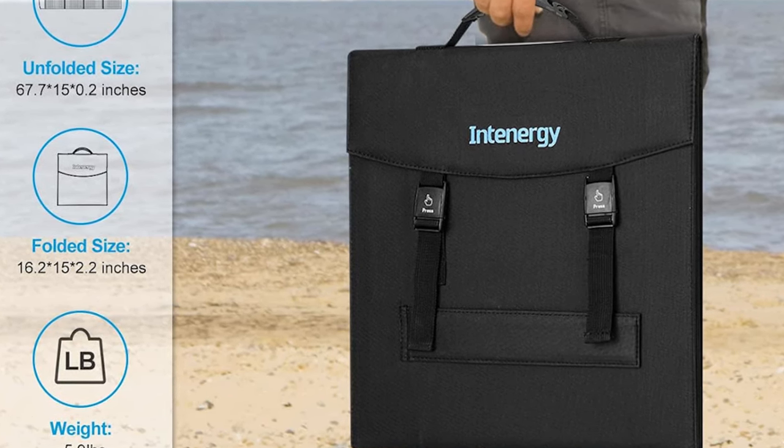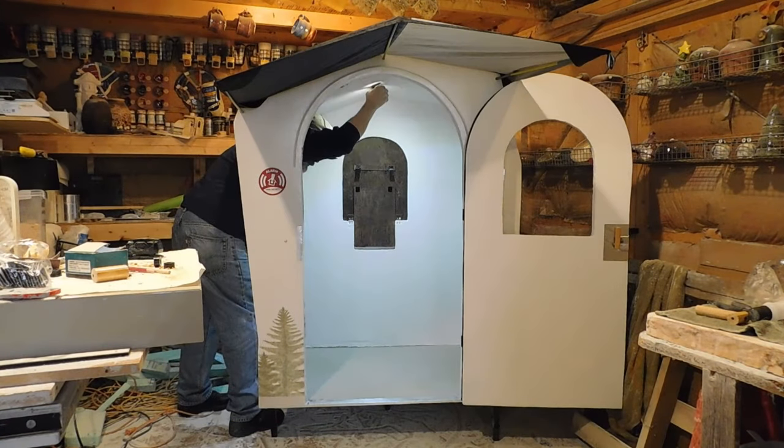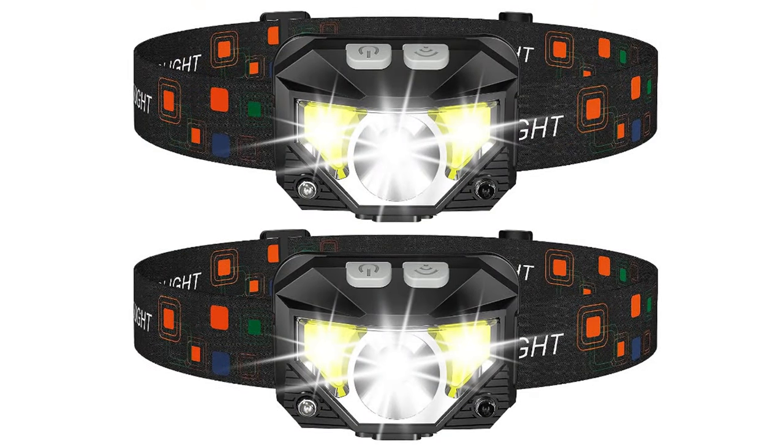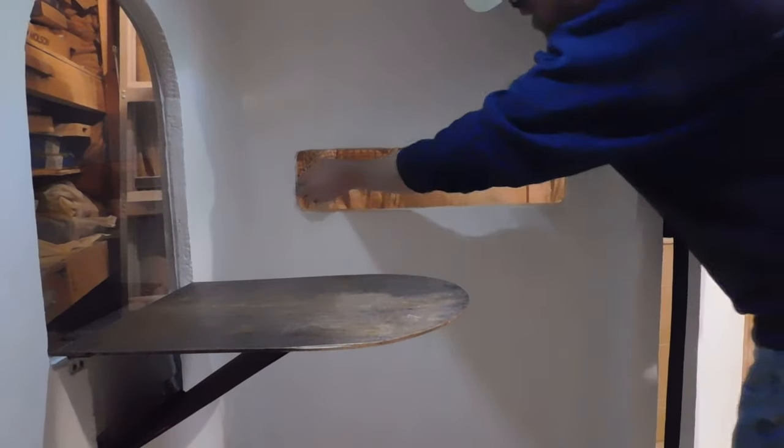I put a clip in the ceiling for an overhead light — it has a dimmer and motion sensor function if I want. I'm using a rechargeable headlamp. They come in a two-pack so I can have one on my head and one in the camper and switch them out to charge up as I need to.